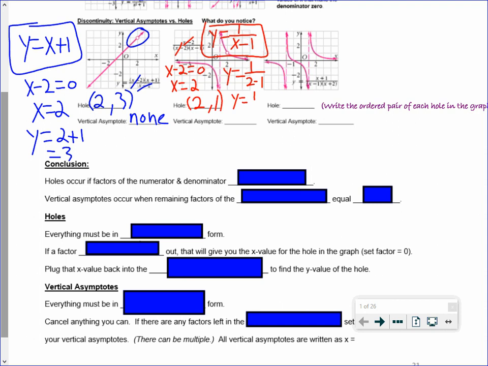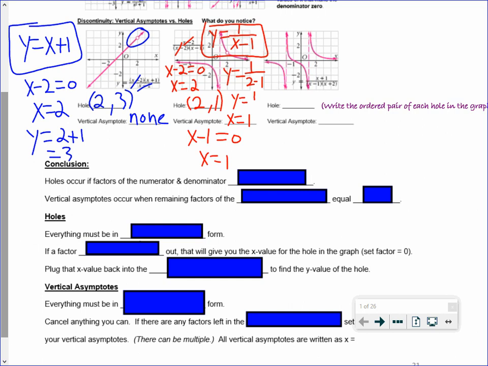And now for our vertical asymptote, we're going to look at our simplified version of the equation, y equals 1 over x minus 1. The vertical asymptote will happen when the denominator equals 0. Our denominator in this case is x minus 1, and when that equals 0, x equals 1. So that means our vertical asymptote is x equals 1. If we look at the graph itself, hopefully you didn't write all over it like I did, you'll see in your notes that our vertical asymptote does happen at x equals 1, and our hole happens at 2, 1.